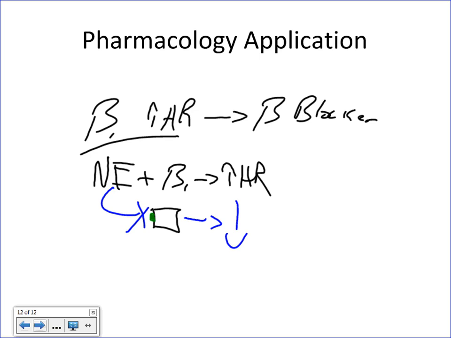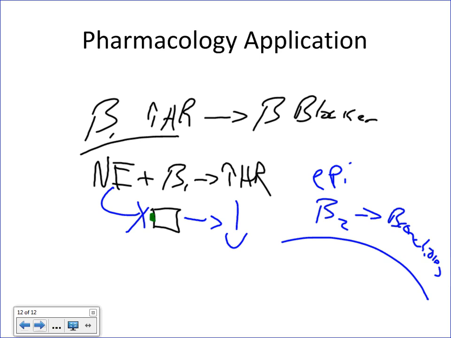Or again, think about the EpiPens. The EpiPens and the beta-2 receptors in the bronchioles. There's a reason why we carry that around, because when epinephrine binds to these bronchioles, that creates a pretty powerful response, i.e. bronchodilation. It gets our airways going again.